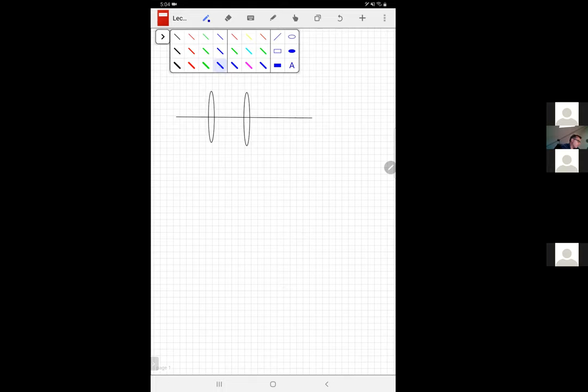So if I were to draw, here is the right focal plane. Here is the left focal plane. And then I'll do that in a different color. The right focal plane and the right principal plane, and their separation was f. And then here was the left focal plane, and here was the left principal plane.